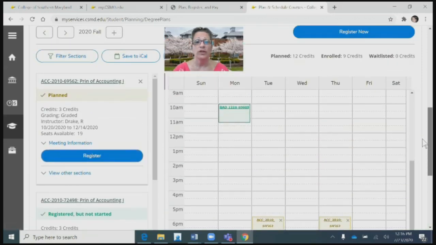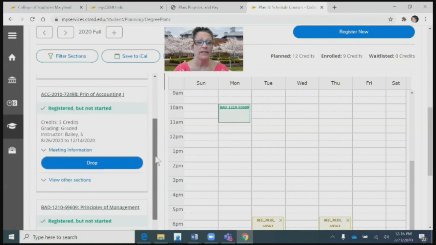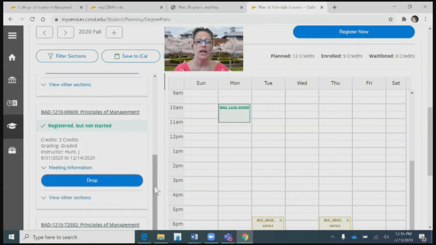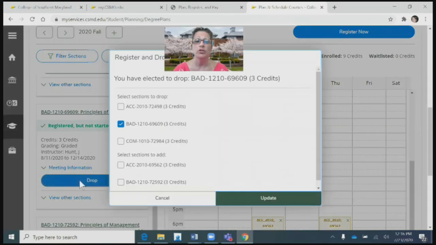If you have looked for a class and you have one registered and you have decided, I do not want to go in on Mondays from 10 to 11:20 because I am busy that day, I can scroll down until I find that particular course. And if you can highlight the blue and it turns green, you simply click drop.